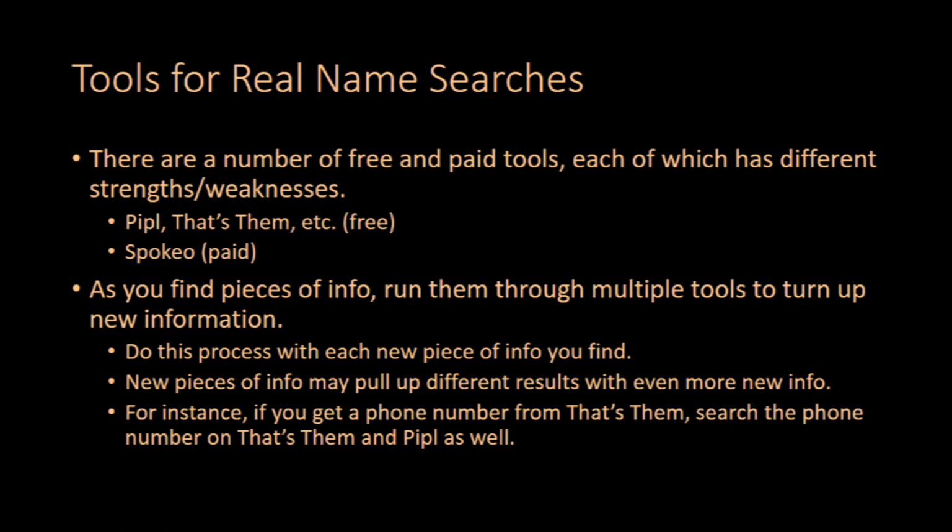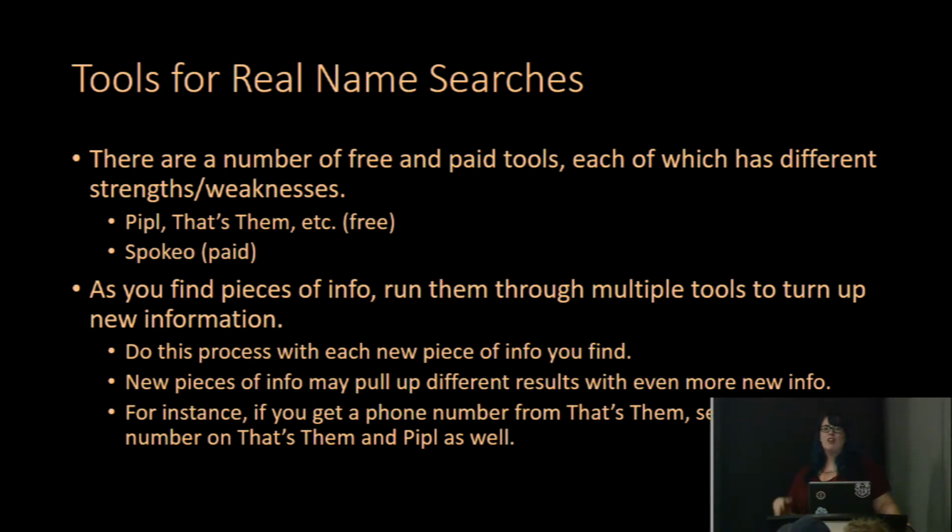Example of this is that I was looking at people to find an individual, found a full name, was able to get a phone number from Spokio, which is a paid service that is worth it for me to pay for if you're doing OSINT for pen tests as a part of a company. Get them to pony up for something like this, because in general, Spokio and paid databases like that are going to have a little bit more information that you can then feed back into the free searches. So I find a phone number on Spokio, I feed it back into People, and it pulls up the same user's profile or the same person's profile on People, but now it has way more info. And it didn't have the phone number there originally.